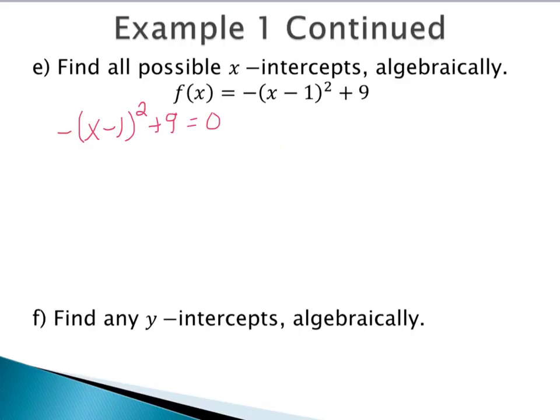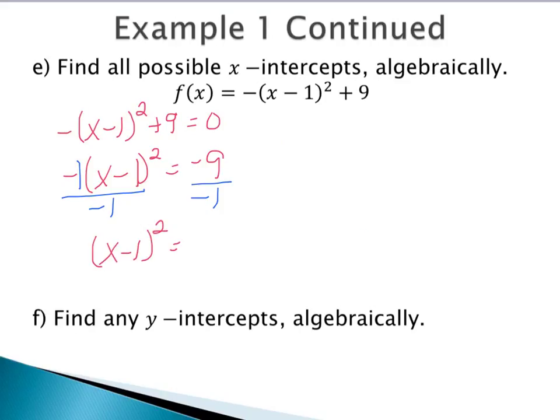So we want to use our square root property, which means getting this squared piece by itself first. I'm going to move the 9 over, so we have negative x minus 1 squared equals negative 9. And then next we need to get rid of our a, the number that's in front of the parenthesis. Well, again, remember what we said before, that the negative means there's really a negative 1 here. So I'm going to divide both sides by negative 1. So don't forget about that. We need to get rid of that part. So that way we're just left with x minus 1 squared, and then negative 9 divided by negative 1 would be a positive 9.